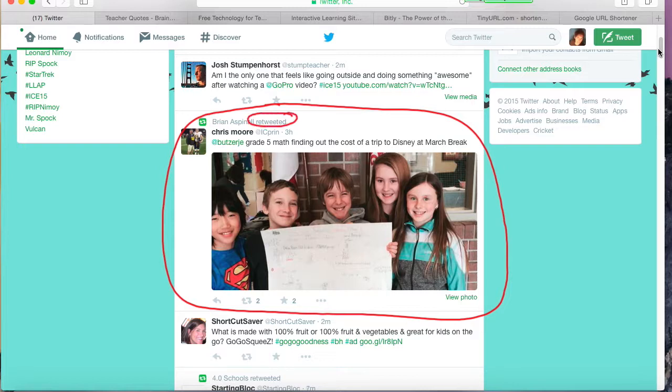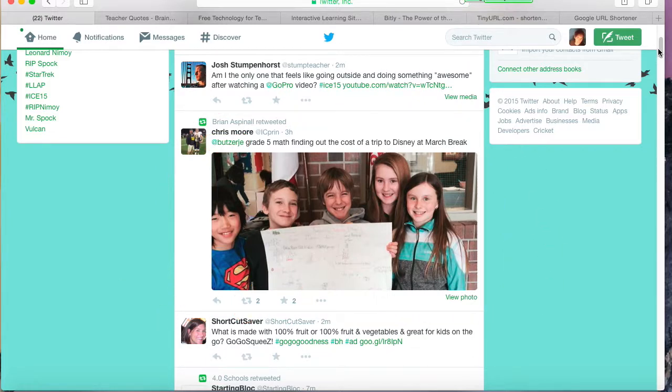Notice this is a retweeted tweet. Also, this has a mention in it because I have a username in there. I can see that this has been retweeted twice and it's been favorited twice. So again, just to point out some of the things that we looked at earlier with our Twitter vocabulary. All right, so that was tweeting about something in your classroom.